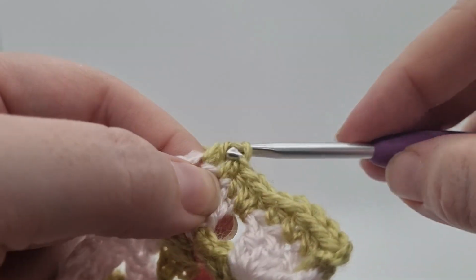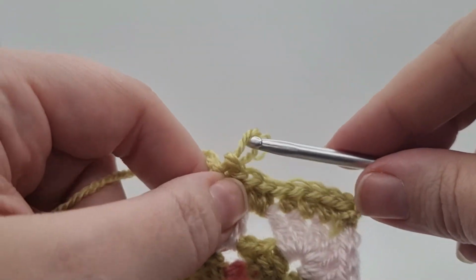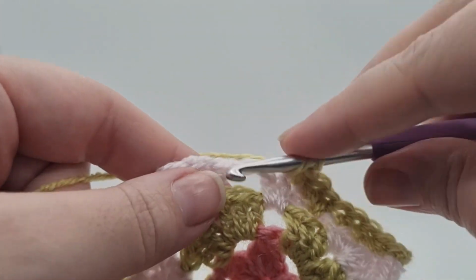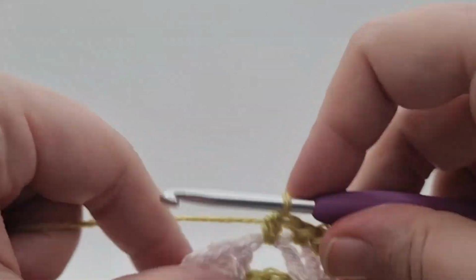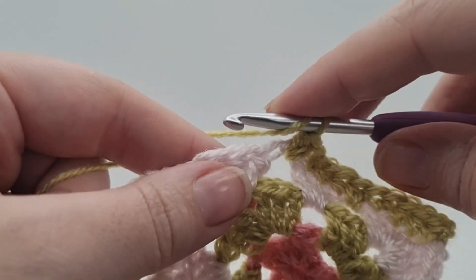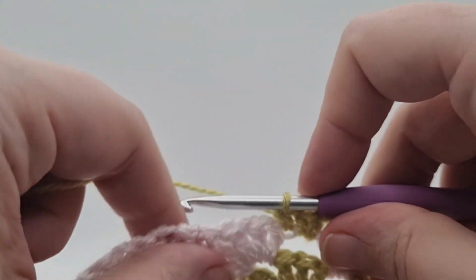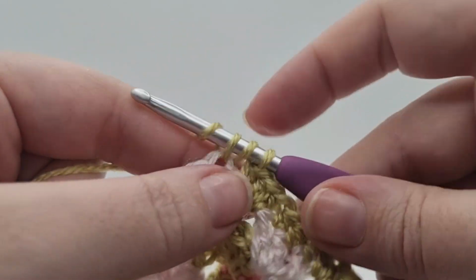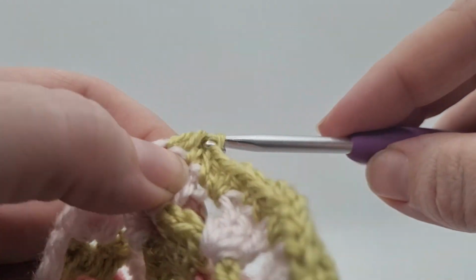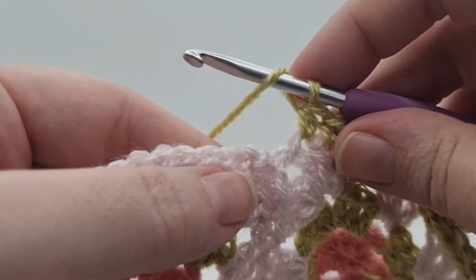I'll just go all the way along with you until the corner so you can see what to do in the corner. Oh, I've just split my yarn, bear with me. So another 2 in here. It's quite therapeutic doing this, I find, because it's really just one stitch, really simple. You don't have to concentrate as much.